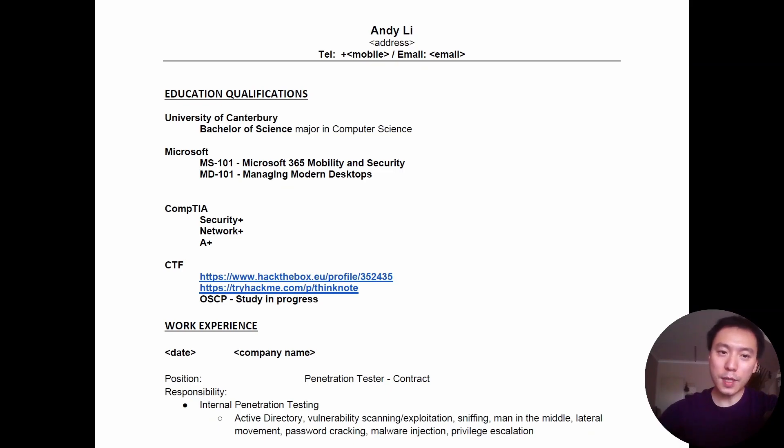You can definitely do better than this template, but it's simple and it works. At the top I've got my qualifications and my certifications. I do have a degree in computer science — I left the date out because it was a long time ago. I got that degree in 2010 and actually worked in a different industry before pivoting my career back into IT. It was a fairly software engineering focused degree and I got a lot of programming experience out of it.